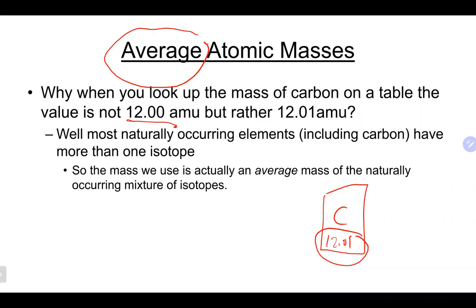And they do a little math calculation to calculate the actual atomic mass. If we want to calculate the atomic mass like what we see on the periodic table, we take the percentage of the first isotope. The percentage is sometimes referred to as the percent abundance or relative abundance. It is the percentage at which that isotope occurs naturally in nature. We times it by the atomic mass of the first isotope.